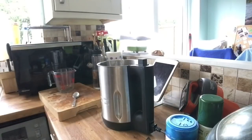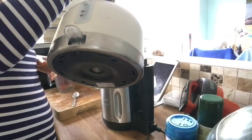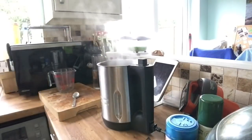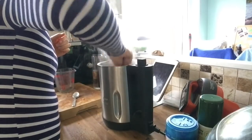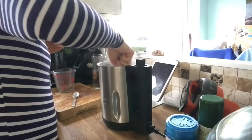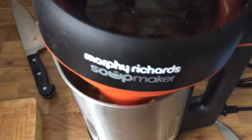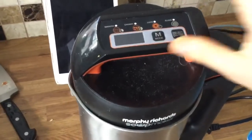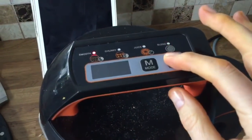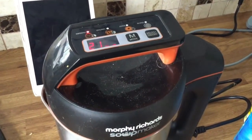Do excuse me. And there's room for some more water. Oops. So I'll add some more boiling water from the kettle up to the max line of the soup maker. And that's probably about 900ml. I'll give that a good stir. And I'll turn you around to show you what it looks like. There we go then. That is the pepper and butternut squash soup mix ready in the soup maker. And I'll put the top on. Is that on? No, I don't think that's on. That's it. There we go. And I will select smooth on 21 minutes. So I will see you then.